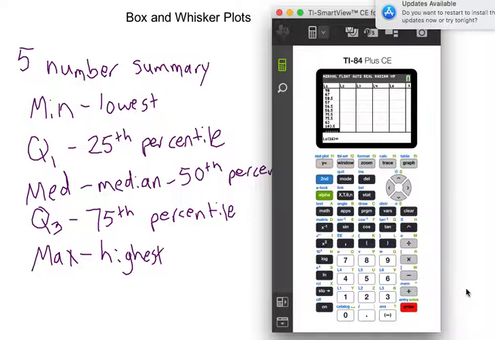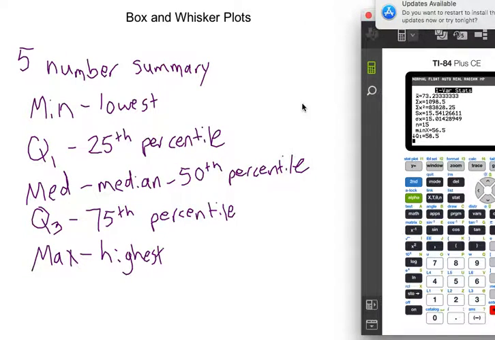I want to find the 5-number summary, so I'm going to go to Stats, go over to Calculate, one variable stats. We've done this before. L1 is what we're primarily working in. Calculate, okay? We don't want the mean. Notice the mean was not one of these numbers. We also don't want the standard deviation, okay? Those don't really go with 5-number summary. That's a different type of data. We'll go into the specifics there a little later.